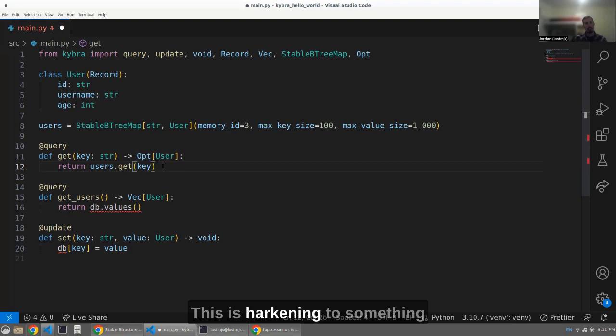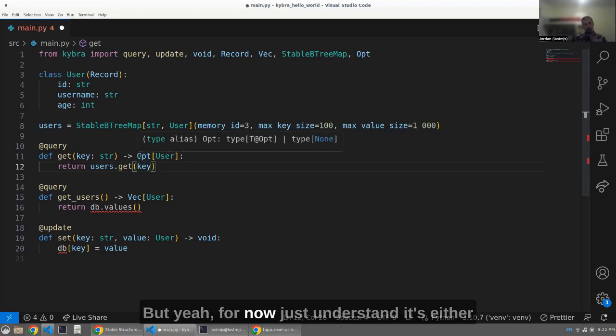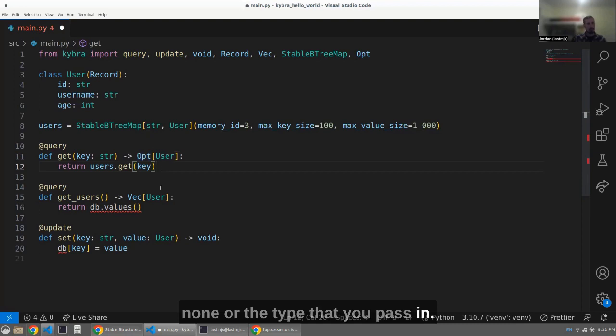This is hearkening to something called an algebraic data type, which is very popular. It's a concept not from Rust, but Rust embraces it. Motoko, the language of the Internet Computer that DFINITY created, their own domain-specific language, also embraces this concept. But for now, just understand it's either none or the type that you pass in.